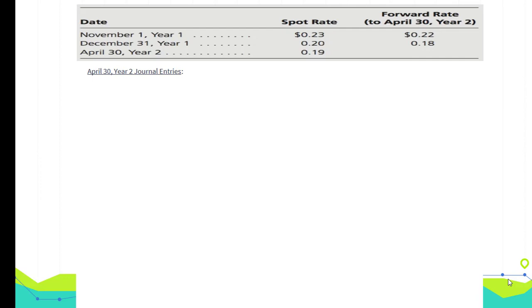So we're going to have to mark down the value of the account receivable in US dollar terms by another $1,000 because the spot rate has changed by 1 cent per franc, and we multiply that by the notional amount of 100,000 francs to obtain the amount by which the account receivable must be marked down. So the carrying value is marked down by $1,000, and we see that with the credit entry to accounts receivable. And so we have a further foreign exchange loss that is recognized on the income statement as a debit, $1,000.